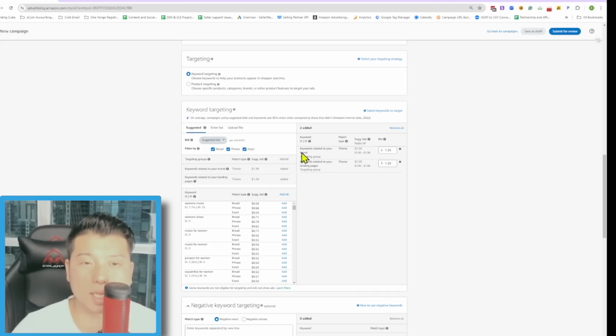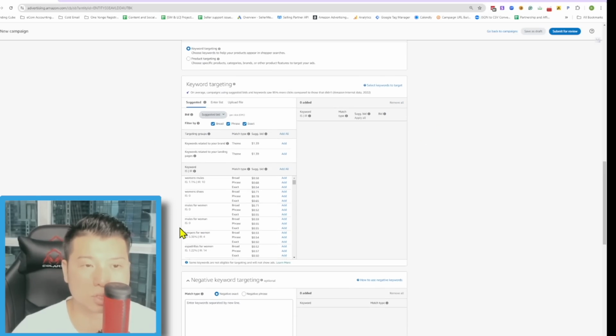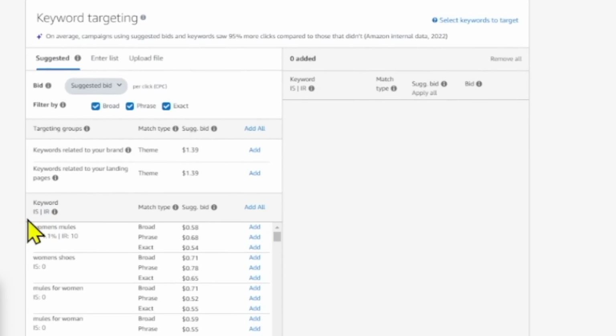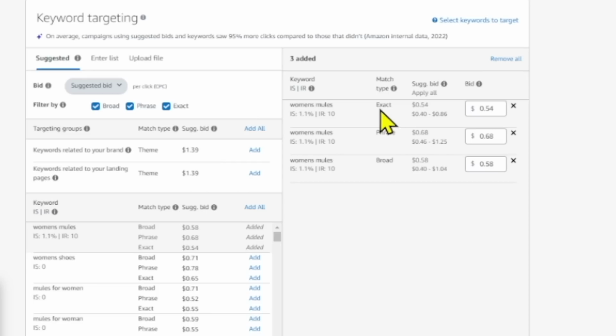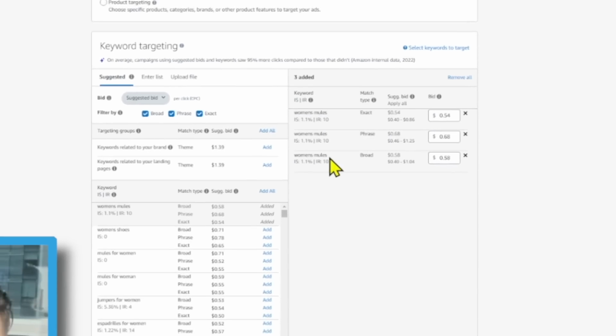My suggestion with this is that you should segregate the match types. For example, if you're going to create a campaign with theme-based targeting, create another one for the normal keyword match types, because mixing auto campaigns and keyword-based campaigns together makes it really hard to attribute the performance, and the performance between these 2 could vary quite a bit. Just like sponsored products, you can select keywords based on the 3 different match types. So let's say I want to create a match type for this particular keyword, bam, and these are the match types that I'm going for.